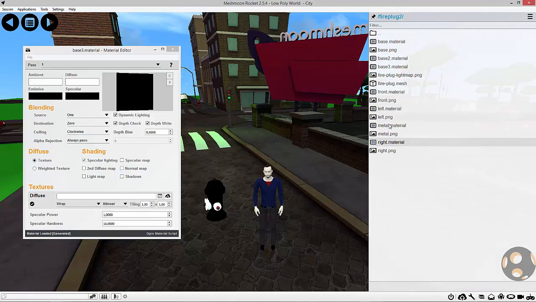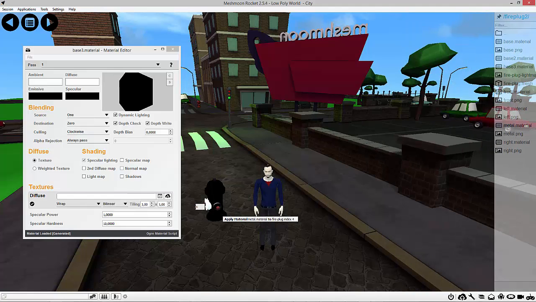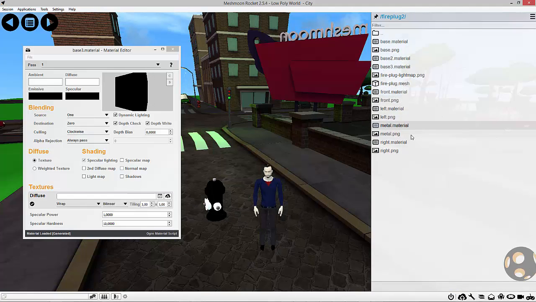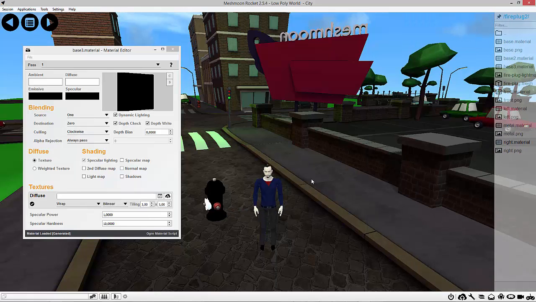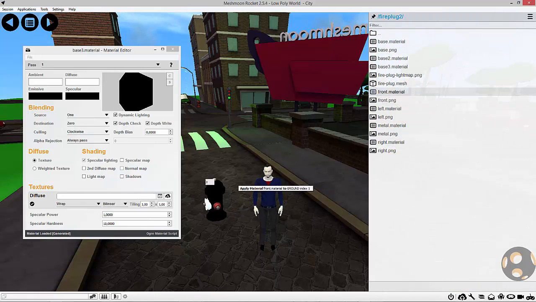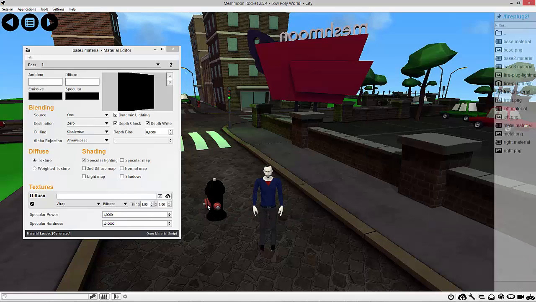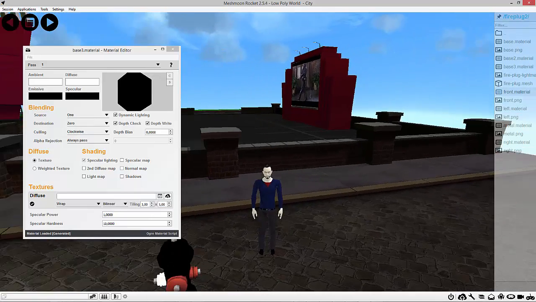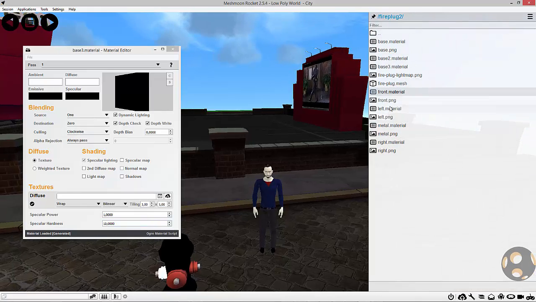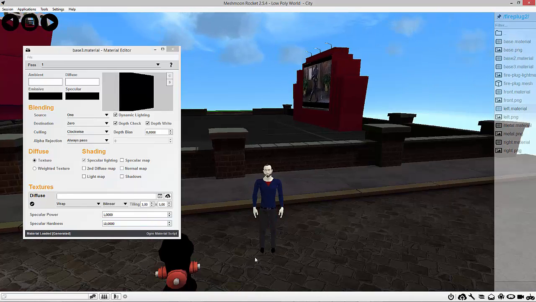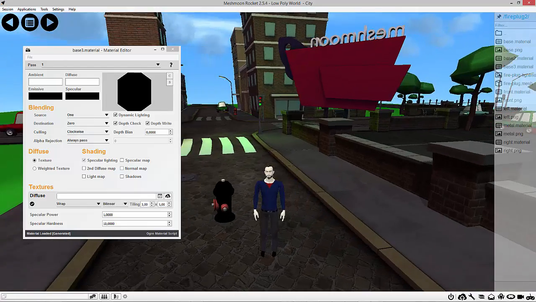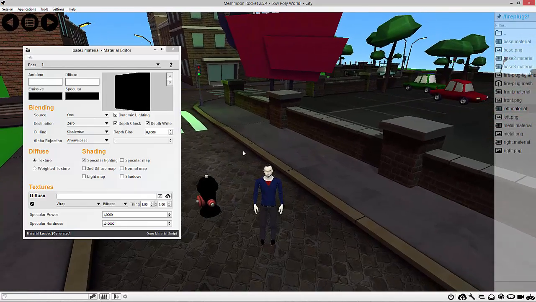Oops, that was the metal material. But I can put the metal material, the right material, the front material, and the left material, like this. So the one missing is the one we're going to work on. It's the base material.